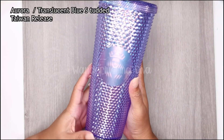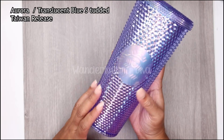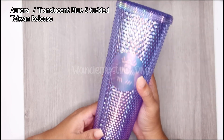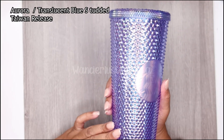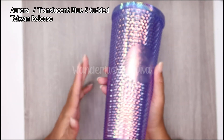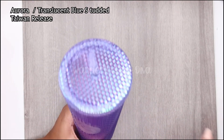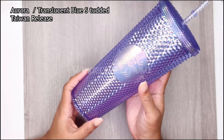This reminds me of the new Disney cups that came out, which is actually why I did not buy the Starbucks Disney cups. They call this one Aurora — but the official name is 24-ounce translucent blue. It looks just like the Disney cups because Starbucks and Disney apparently teamed up. I guess that's why everyone was calling it the Aurora cup. I kind of hesitated on it, but now I want it — so I'm upset I missed out, but it's whatever.